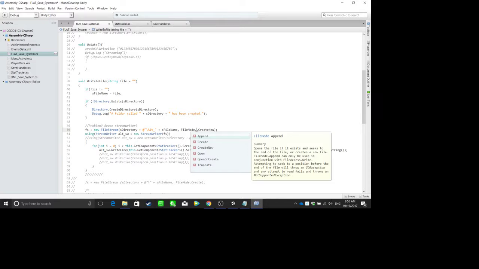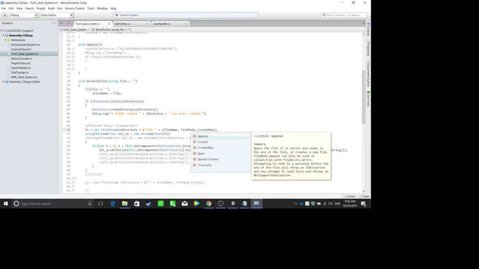If that file doesn't exist, it will create the file and write into it from the beginning. But if it already exists, it will remove the original one and write a new one. And so, what is create new?